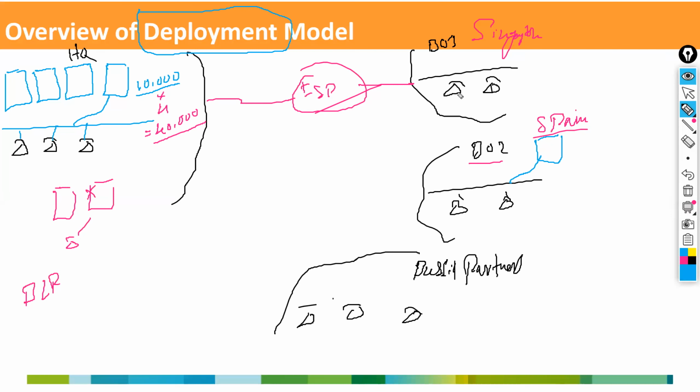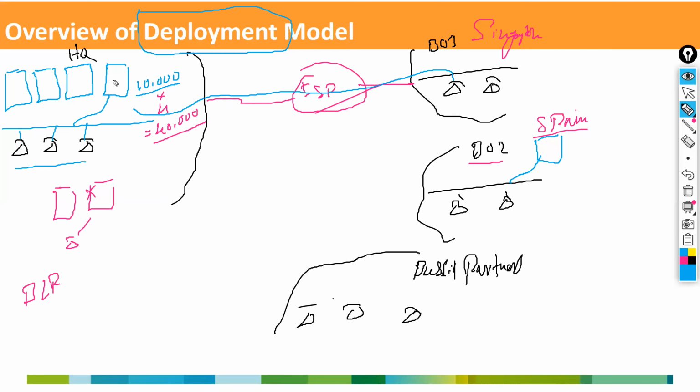Through the internet, see, here also we have the IP phone. This IP phone is registered under this CUCM. The branch office IP phone is also registered under the CUCM. They always communicate over the internet. Here it will connect locally, but here it will connect over the WAN. But both the phones are registered to the CUCM.